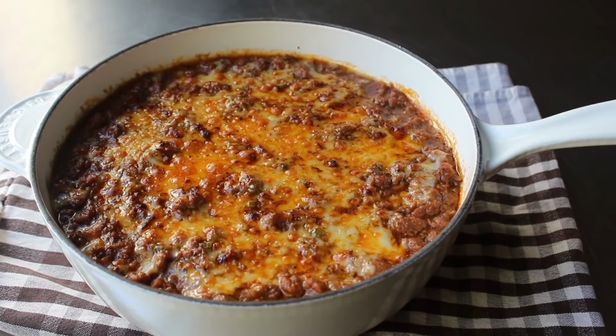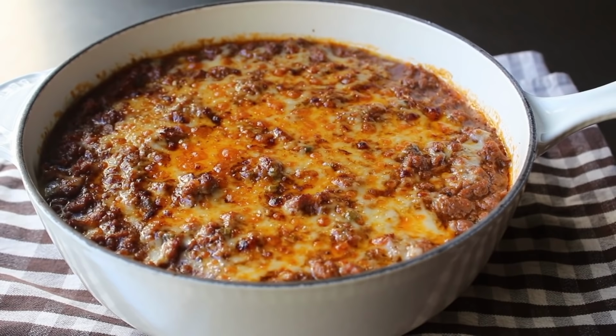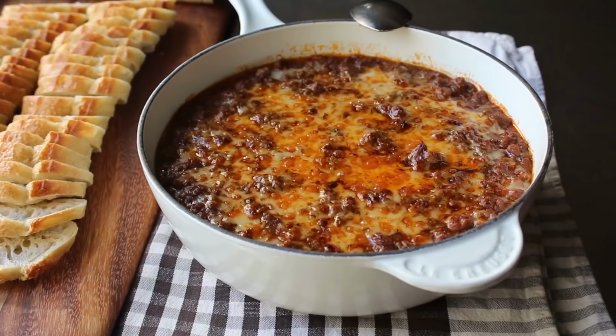But hey, anybody can make a baked dip that is unhealthy. I think it should also look unhealthy. And sure, I guess if you want to blot the top with a paper towel, go ahead. But since I use grass-fed beef, as you should, throwing away that omega-rich fat would be like throwing away medicine. But anyway, enough about how it looks. Let's place that next to some sliced bread and go in for a taste.